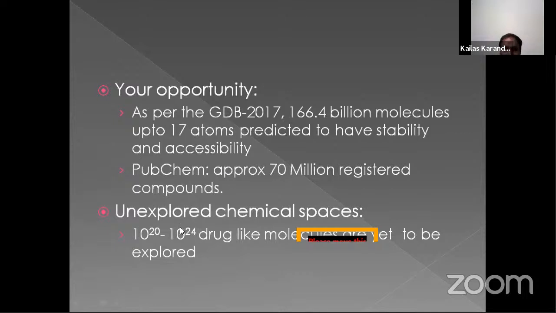Now, how many unexplored chemical spaces are still there? Approximately 10 raised to 20 or 10 raised to 24. Here, very important, drug-like molecules are yet to be explored. Now here is where your opportunity lies. You can select these compounds.